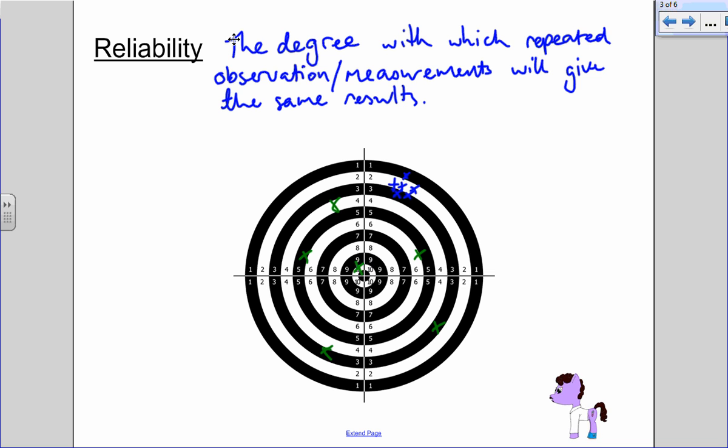Now, one of my shots was much more accurate than my competitors, however, they're much more reliable. We're valid now, we're measuring our archery skills, but my competitor, they're much more reliable. Now, this one time, I was more accurate, but I wasn't here, I wasn't.